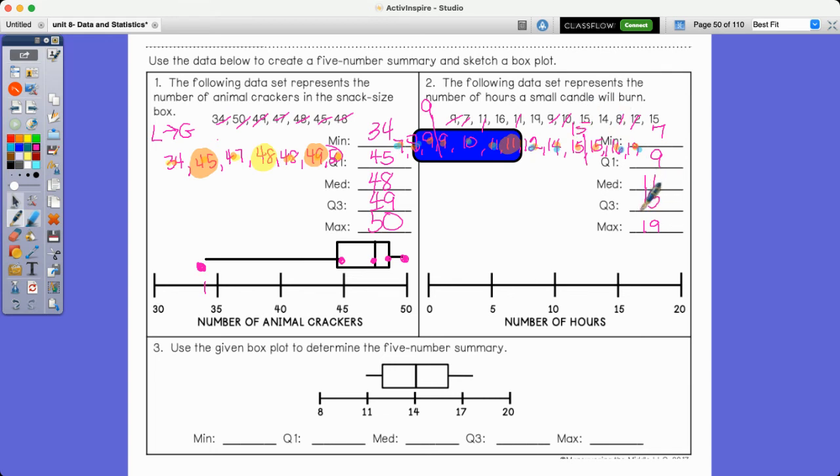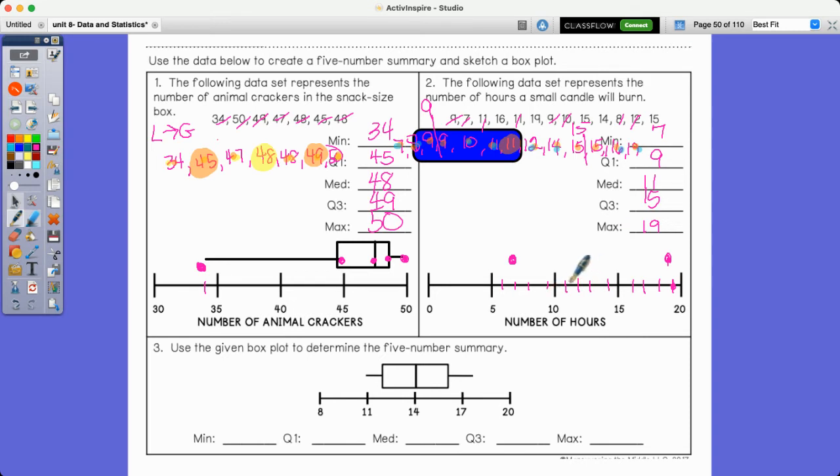So now we're going to create our box and whisker plot. And so we're going to start with our minimum point, which is at 7. So 6, 7, 8, 9. So 7 goes right here. And then 19 will go right here. 16, 17, 18, 19, 11, 12, 13, 14.